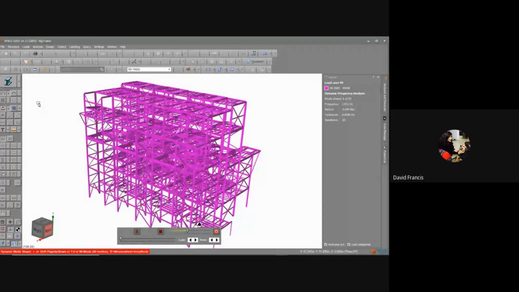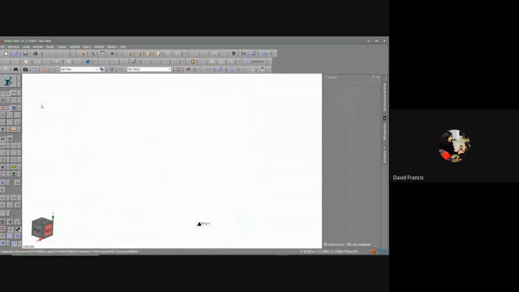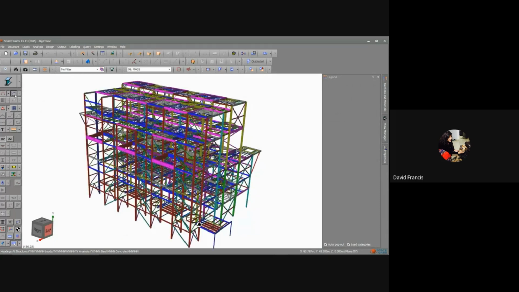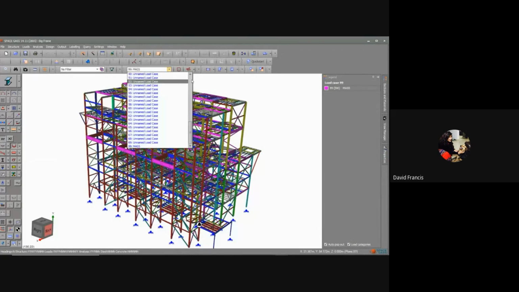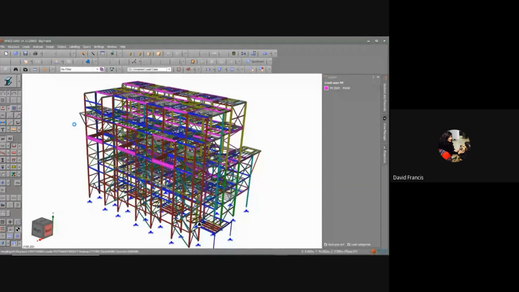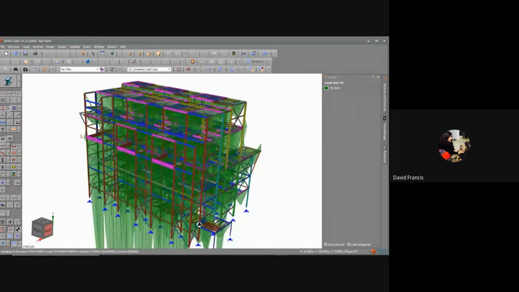All right, I'm going to hit the escape button to stop that. Go back to turning on the original structure. I can also look, other than using the member contour option, I can also look at traditional bending moment diagrams. So for example, if I turn on the bending moment diagram for load case 32, so I'll come and select load case 32 again, and it'll populate, and you can see the diagram is shooting out.